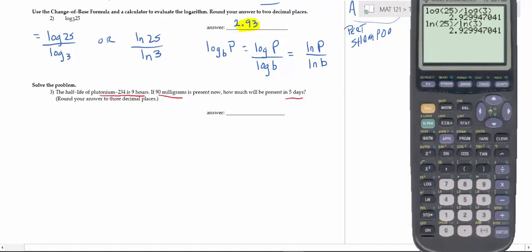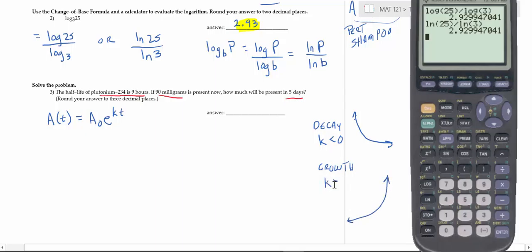Okay. Well, first of all, you've got to deal with the general equation. So the general equation goes like this. A of t is equal to a naught e to the kt. All right, so if you are decaying, an exponential decay just means you start big and then your amount decays. Okay, your amount is getting smaller and smaller. Remember in this, k is a negative number. And then if you have exponential growth, remember that your function looks like that, and k is going to be positive.